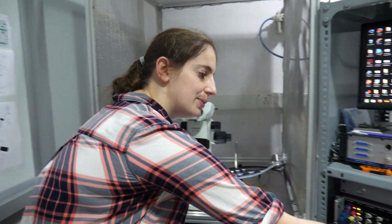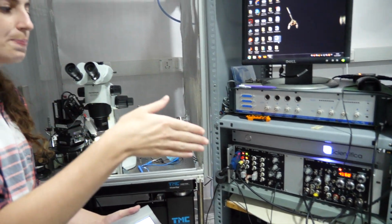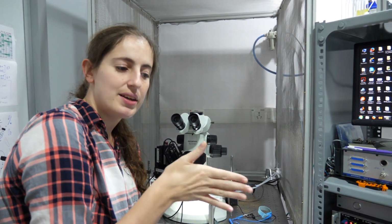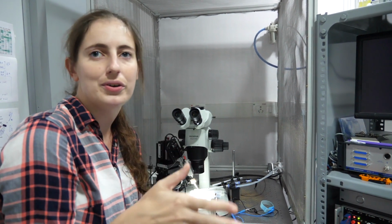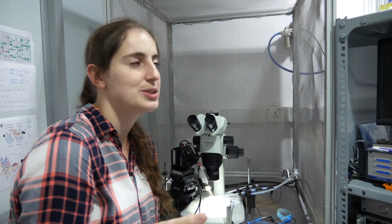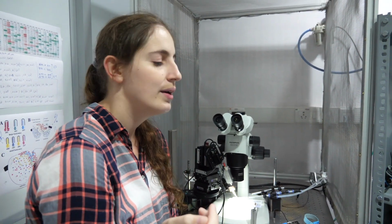So if you buzz it, which is just a switch right here, you're pushing current through the glass electrode and you're just vibrating it slightly so that you get into whatever neuron it's next to. You can hear the spiking, but you know you're not quite in because it's not quite strong enough, because you can see it as well. We're watching the spikes on the oscilloscope and on the computer screen at the same time.